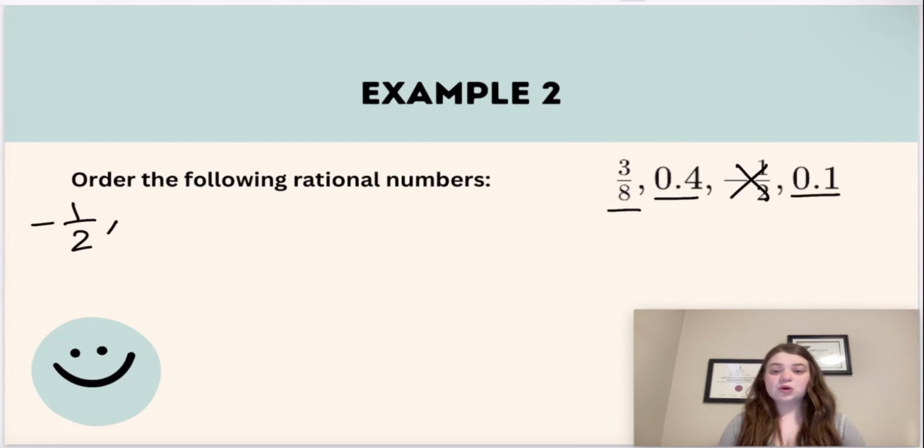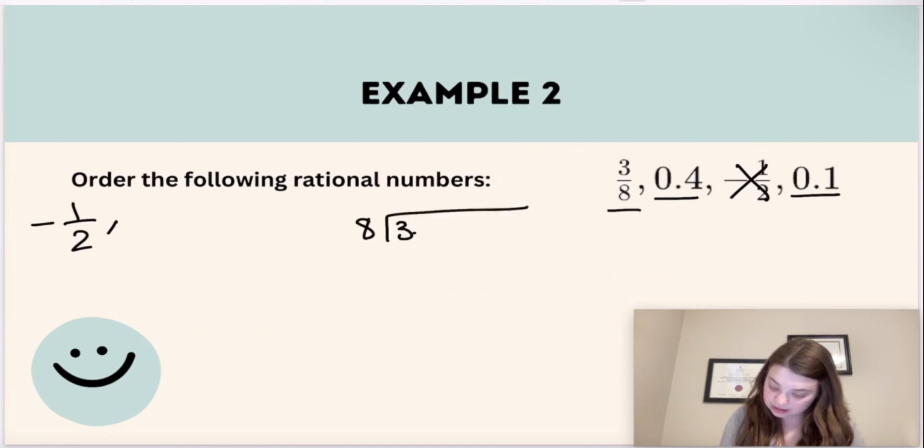So what we're going to do is long division in order to find out the decimal for 3 over 8. The decimals for any fraction are going to end up being either repeating or terminating. In this case, it's a terminating one, which we'll find out in a minute, but either way, it's going to be either repeating or terminating at some point. So for 3 over 8, that means we're going to have 8 here and 3 in here.